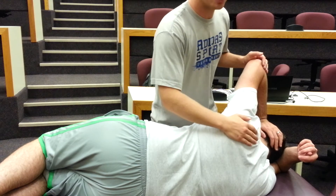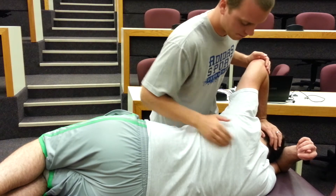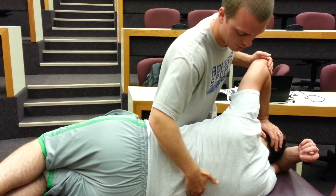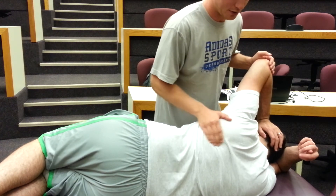Next, you want to find the patient's rib angles. The rib angles, if you're not familiar with them, are points along the patient's back where you can palpate and feel bends on both sides of the patient's ribs. These are called the rib angles. We want to find the rib angles of the upside — the side closest to us — and feel those with your fingers all the way down.